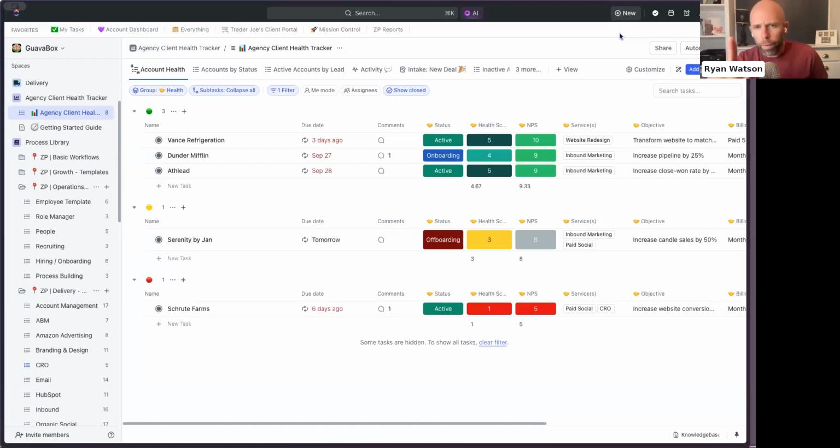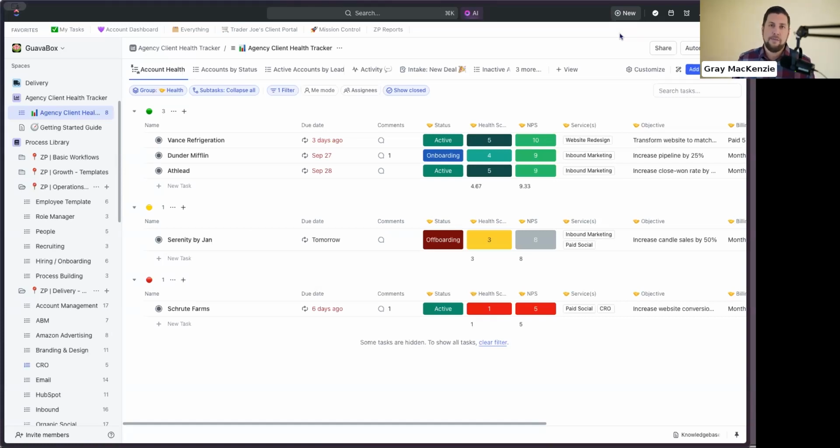But I guess the health score is a little bit of an overlap with some of what I would learn from an NPS as well, right? Some of that is also, so how would you view the 2 of those working together? Yeah. So I view them as calibrating, or the NPS score being a calibrator to client health.